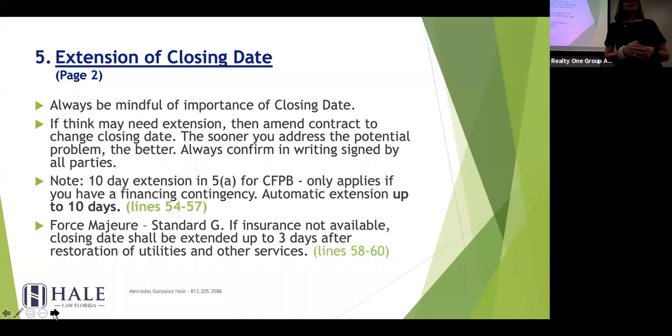It applies, hang on. The extension is 3 days after things are back to normal, and that's on lines 58 and 60. And it's really when the utilities have been restored or other services that are necessary. God forbid that we get, you know, a Katrina or an Andrew through here. I mean, you're going to be looking at 30 days or more.